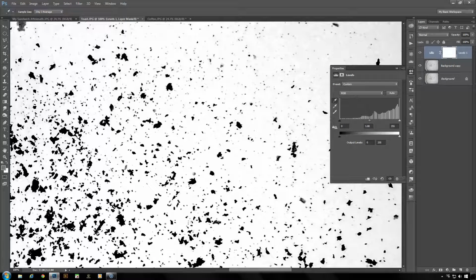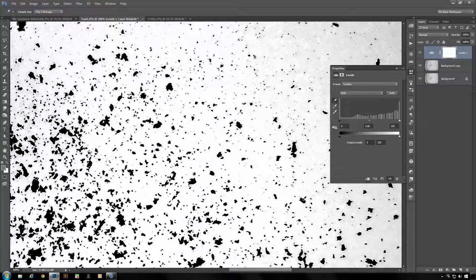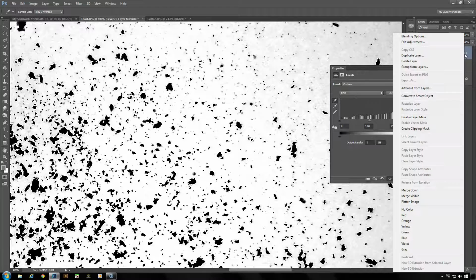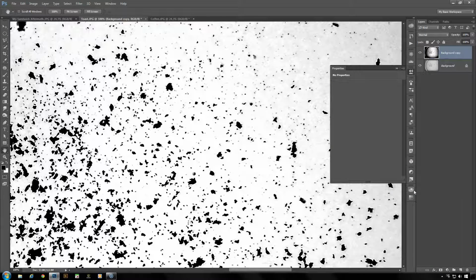And that brings them even closer to black. I could stick with that, and I believe that's what I'll do, but I can add more if I like. I can work on this one here, and that's where I'll stick with it. Now from there I'm going to right click on the layer adjustment and choose merge down.